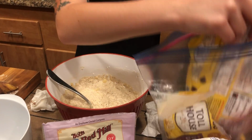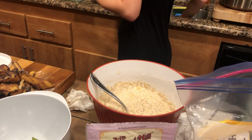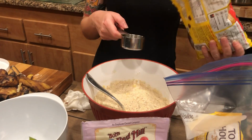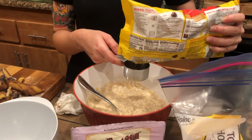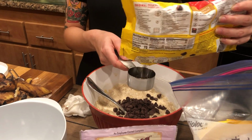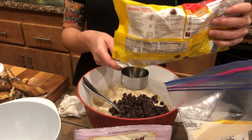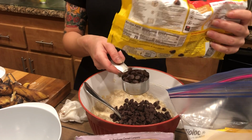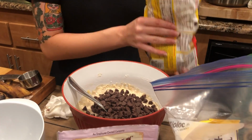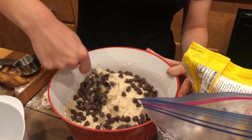Ooh, chocolate chips. Who likes chocolate chips? This is something that you can sometimes add more or less of, depending on how you like it. If you like a lot of chocolate chips, you could always put a little bit more in the recipe. If you didn't like them as much, you don't even have to use them at all, or you can put in less. Look at those, yum.